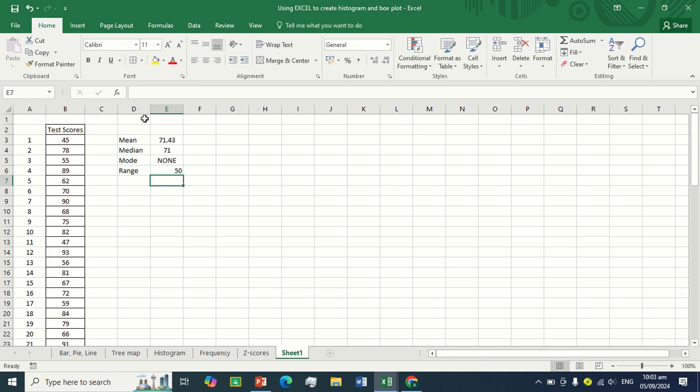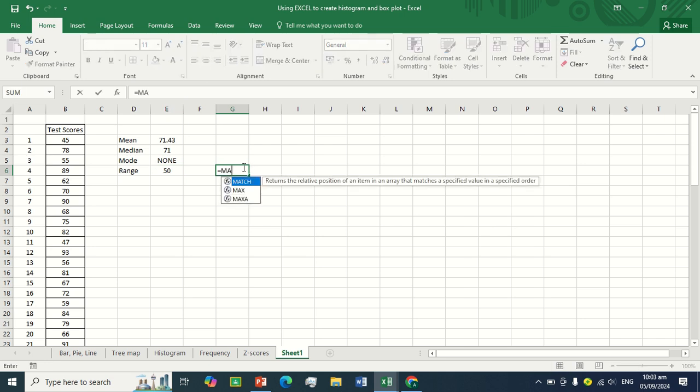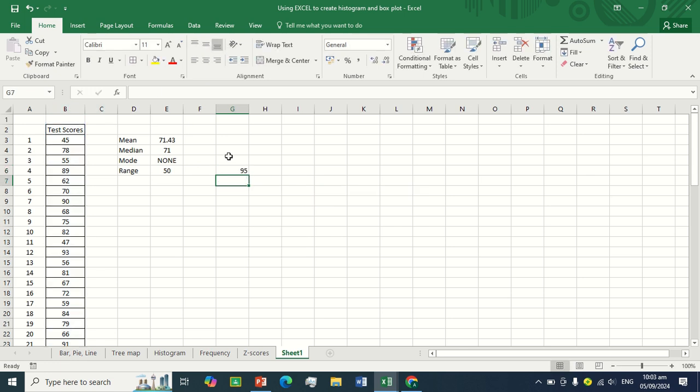Click enter. So the range is 50. Double check natin, why is it 50? Maximum is 95, and then the minimum is, I think it's 45. Okay, so we really would get a range of 50.